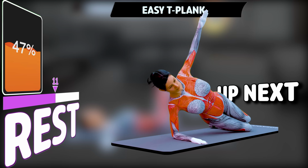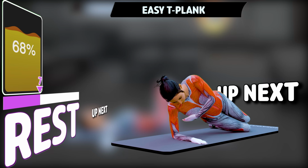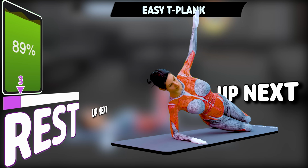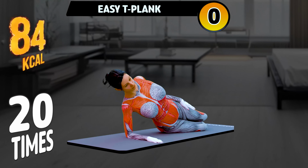Rest time. Next exercise is easy T plank. In 3, 2, 1, go!